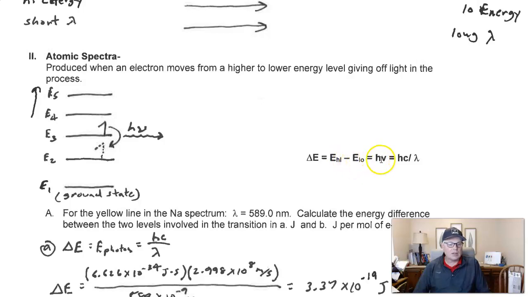I know that E for a photon is equal to h times nu, where nu is the frequency of the photon and h is Planck's constant. And what's nu? c over lambda. So therefore, it's also equal to h times c over lambda. All right? So basically what I can do is measure the wavelength of the photon thrown off. That's going to tell me the energy difference between my two energy levels. I'm correlating something I can see to something that I can't see. Make sense?